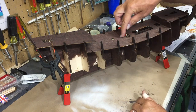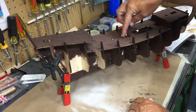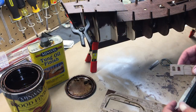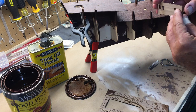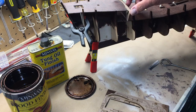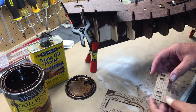None of this has been glued in place yet. I probably will have to, just to make sure that this stays in that bowed position, put some glue from the underneath side. The instructions say that I need to pre-make a part. It's going to go under this deck, which I probably should have put in there before I put the deck down, but that's why I dry fit things.